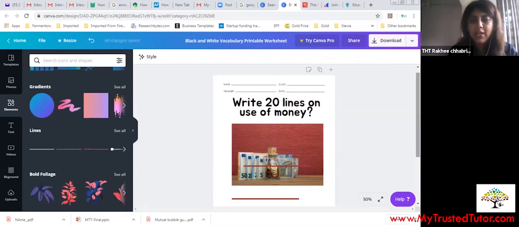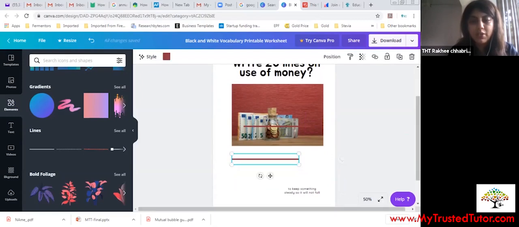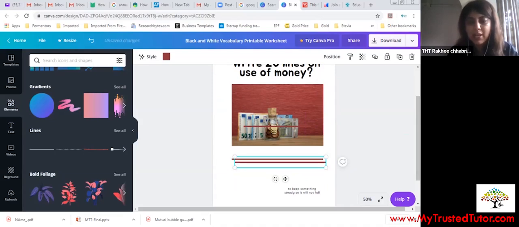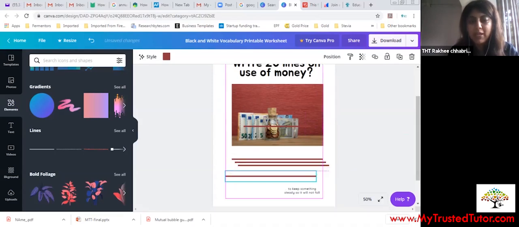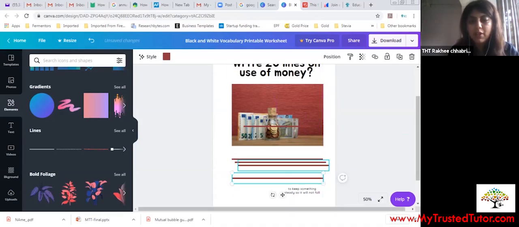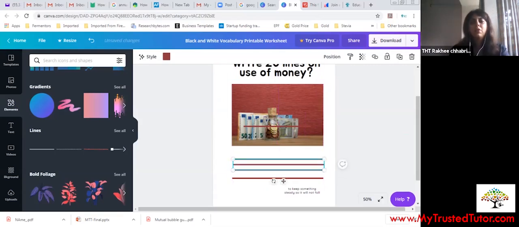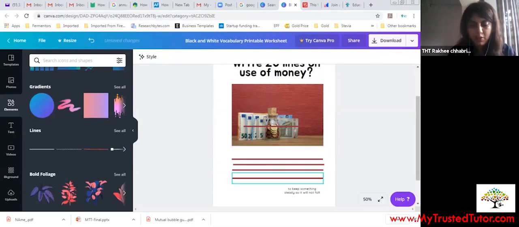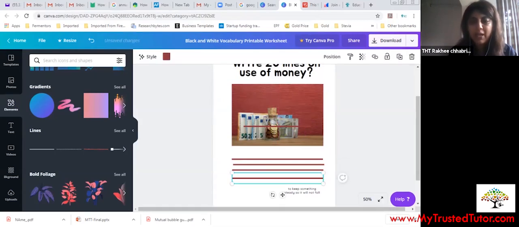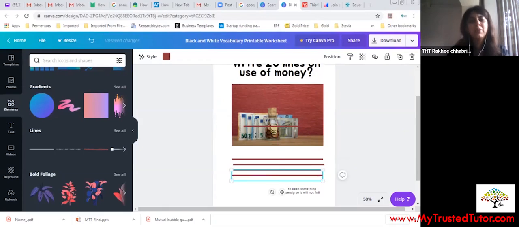So that your worksheet has lines in it, just to kind of depict that the students are supposed to write. And then you can copy paste those lines, as many lines, and just space them out in a neat manner. And here you go. Or you can even leave it blank for students to fill in the blank space.